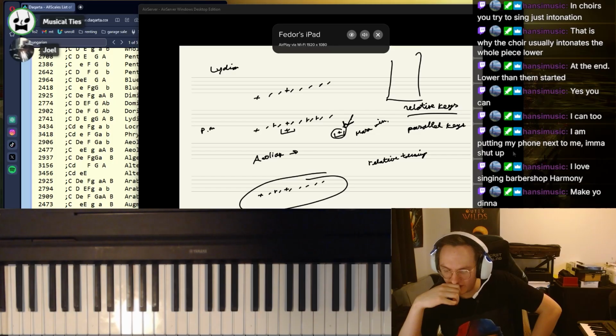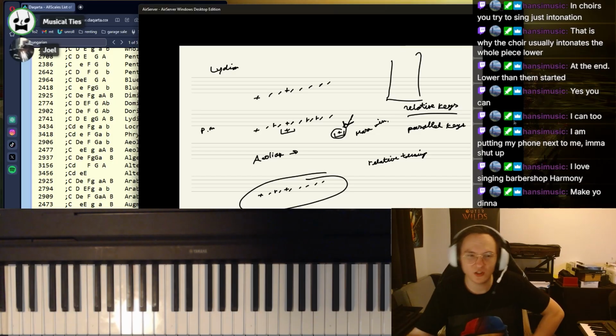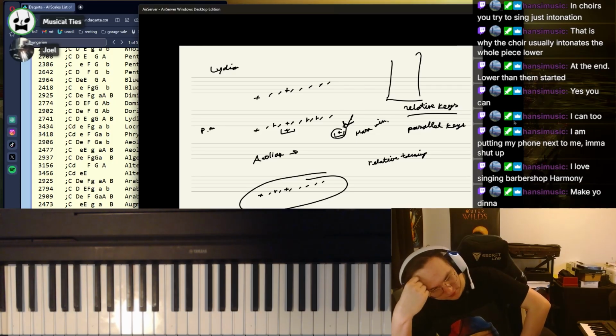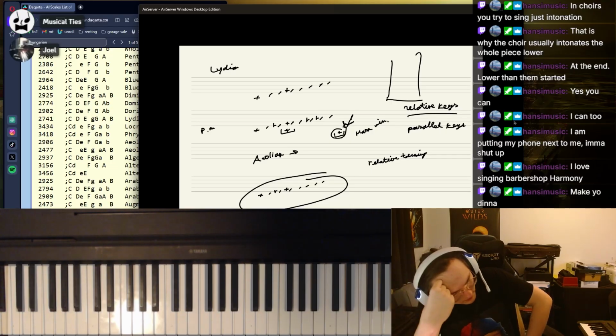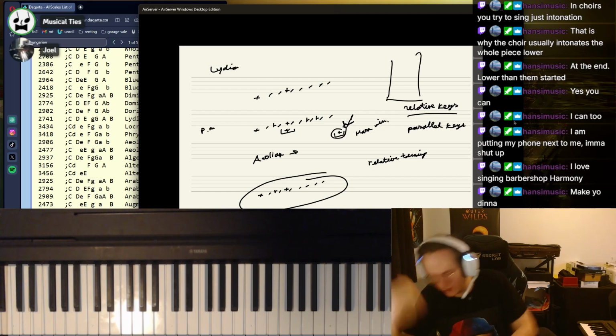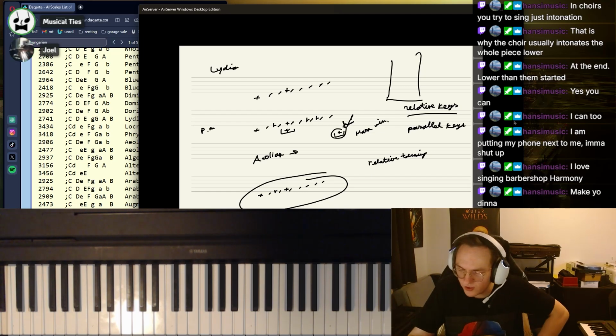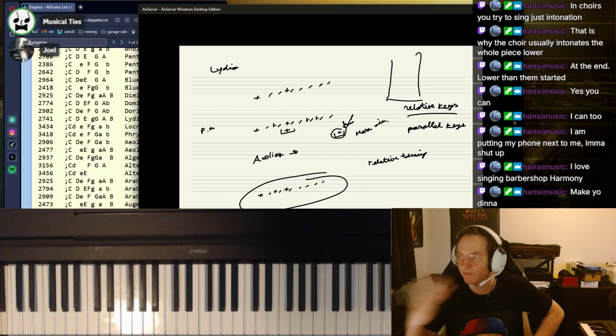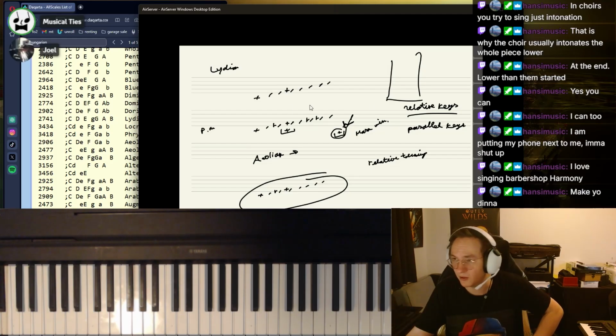So the question is, you brought up the different genres using the different tools for this, and trying to see how this would wrap back up to the stuff from before. What is a useful way to compare one scale to another scale? I think relative keys is a very useful way of thinking about scales, and it's actually one of the main categories I have in my theory book.